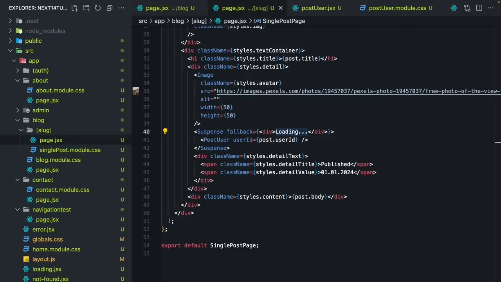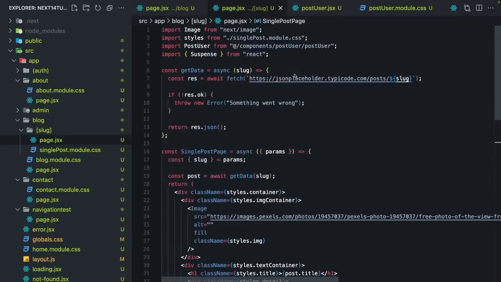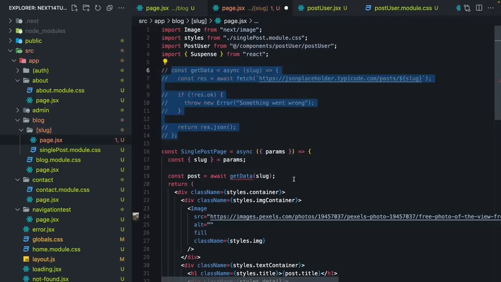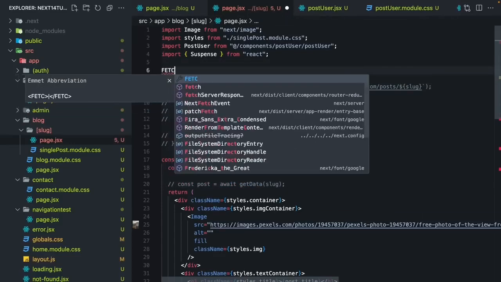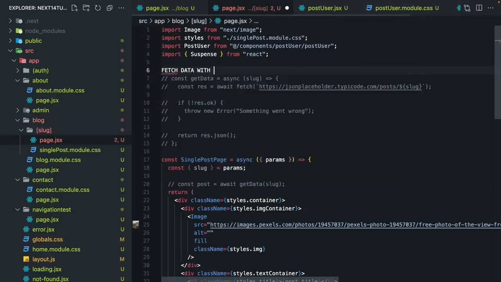So right now, let me show you one more thing. Since we are using Next.js 14, we don't need to use an API. Of course, we can create one, and I'm gonna show you how. But if we don't have an API endpoint, we don't need to use the fetch method. So how can we fetch data without using any API? Let me comment them out. I will say fetch data with an API. I will do the same thing for the blog page.